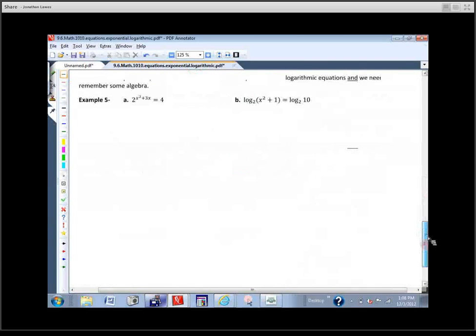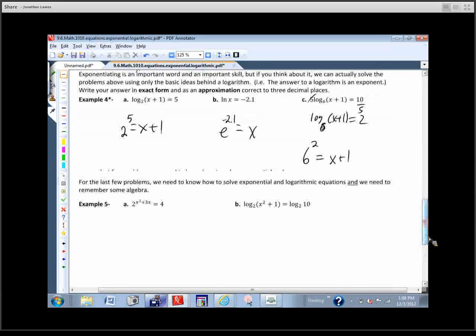And this is it, right? Yeah. So on the test, are you going to say solve this by doing the inverse operation? If I give you instructions to solve it a certain way, follow the instructions. But if it just says solve it, as long as you're showing your work and I can follow it, either method would be fine. Good question. Anything else? Okay, let's take a look at the last couple.